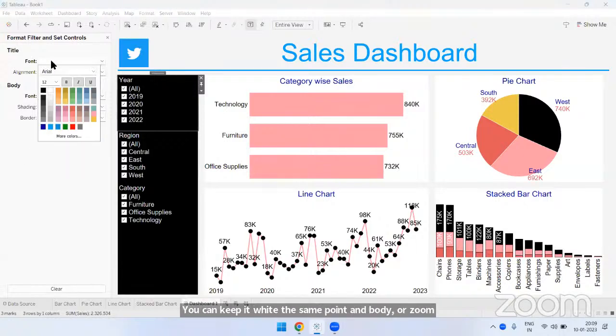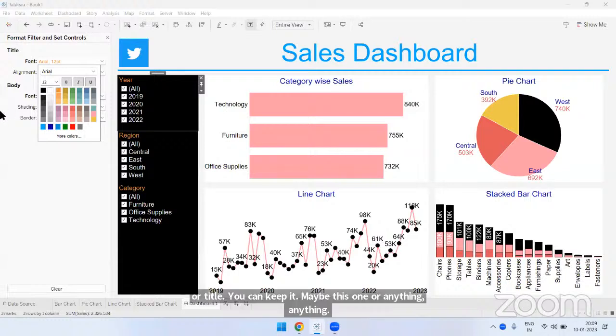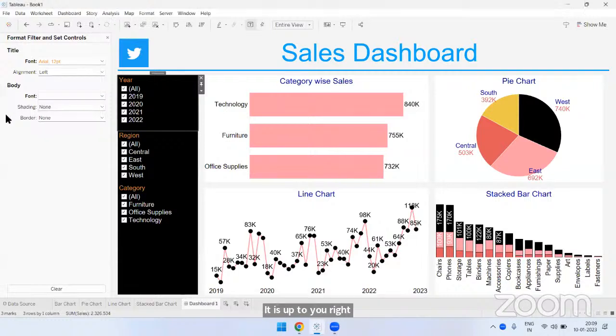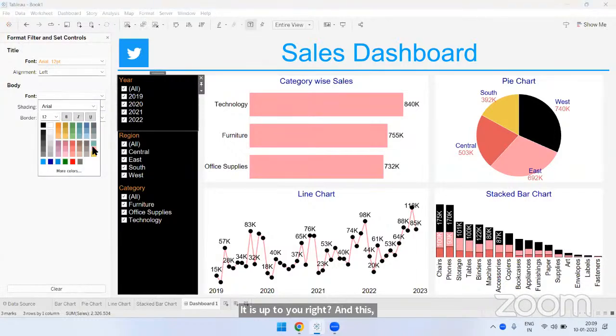Okay. For the title, you can keep this one or anything. It is up to you, right? And this, maybe any color, not black, obviously. Blue, not blue.